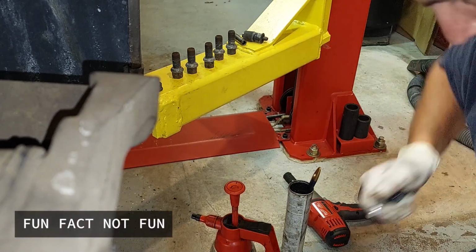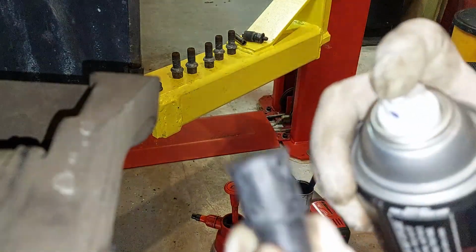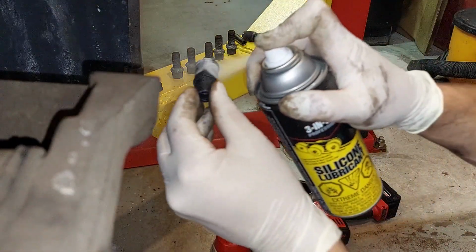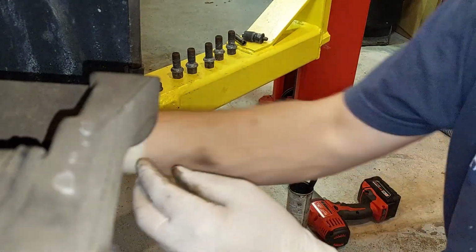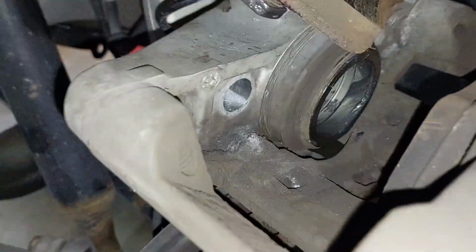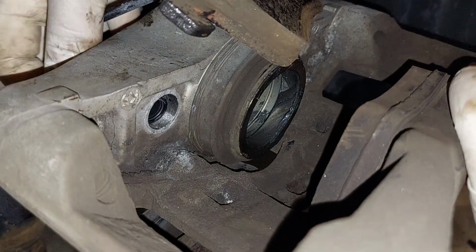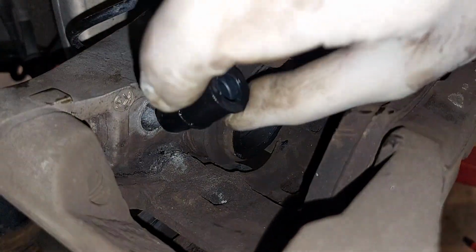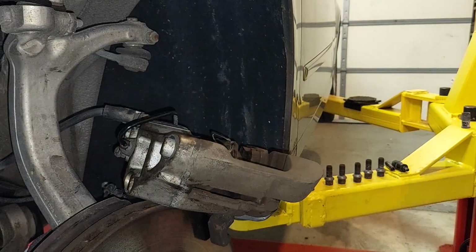Okay. So first thing I'm gonna do is silicone. Okay, and we're gonna go through the back. Push it in through the back. Remember, we might even do it like this. Push it in like that. These have like a big washer.